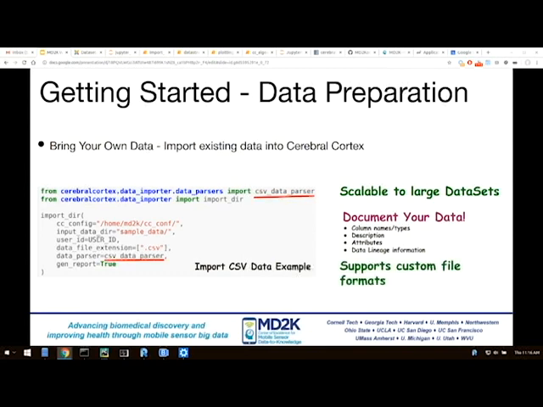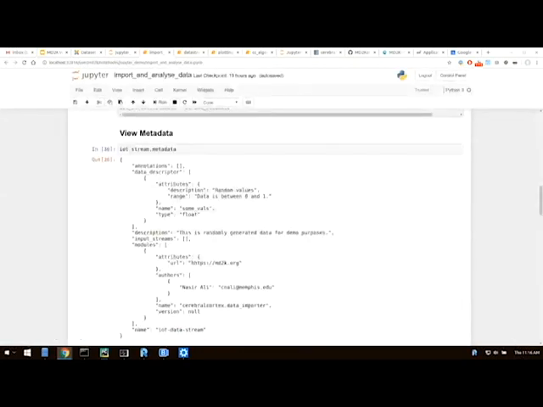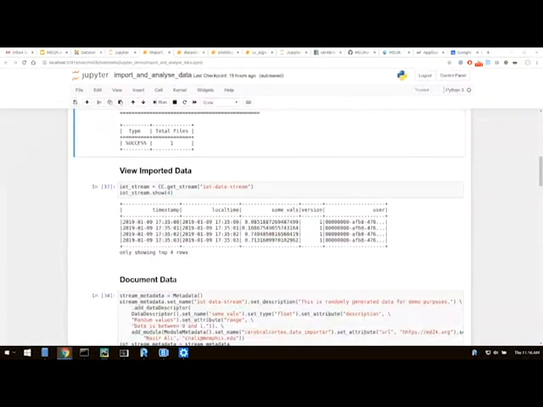In this example, you can see I'm just importing CSV, but if you have a different format that's more complex, you can just write one simple Python method that can parse that file, and you can pass that method to the import library of Cerebral Cortex. It's as simple as just passing that method to this method, and it will adapt to your parser and import all the data in Cerebral Cortex. I'll show you the demo here, so how you can simply import your data.